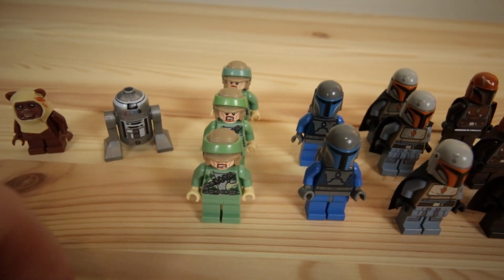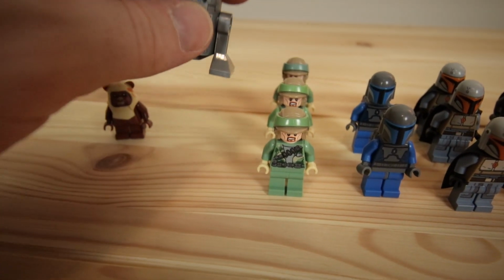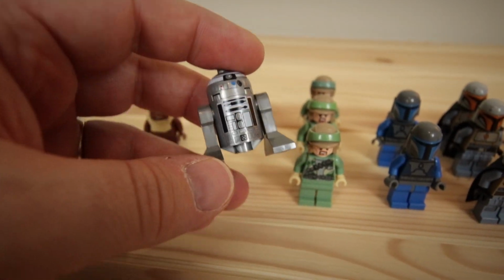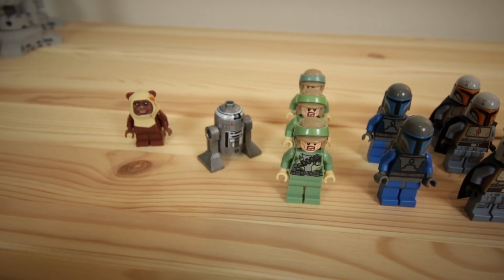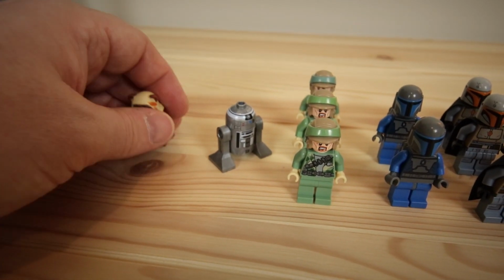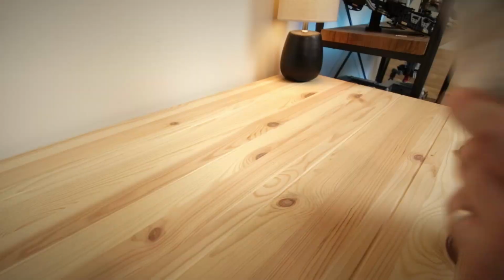We have 3 of the Endor Republic Troopers, so we need those obviously for the Endor MOC. And then we have an R2-Q2 here, which I think is just cool to have different R2 units and droids for MOCs, just to have additional background characters and a little mix and diversity of those droids. And then I believe you pronounce this as Paplu, which is an Ewok for the Endor MOC.